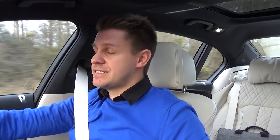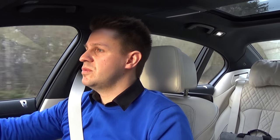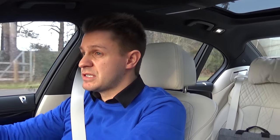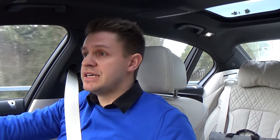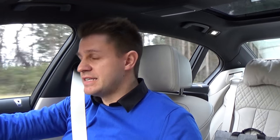So how does the 7 Series drive? BMW has always been known as the ultimate driving machine, and the answer is remarkably well. This is a big car, but with the variety of driving modes available, putting it into sport mode really shrinks the car around you, making it feel and respond like a much smaller car. You get sharper steering, increased throttle response, and it gets the best out of the diesel engine. What's rare is that even in sport mode the ride comfort remains supreme — it still has that magic carpet ride quality.